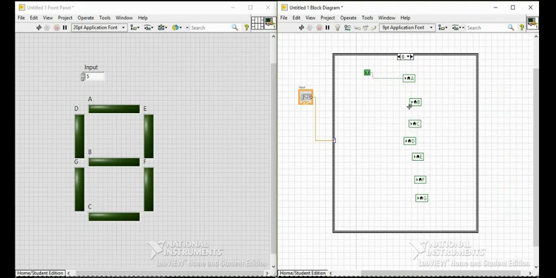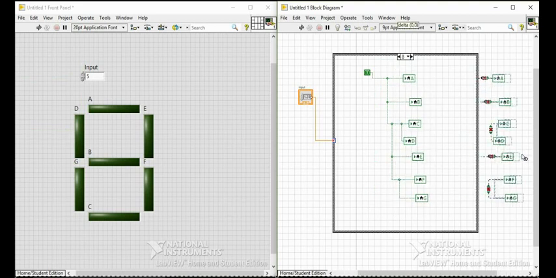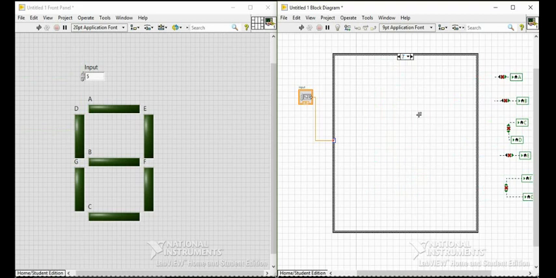So similarly, sort all of them. Now I have to copy this and paste it for 7.